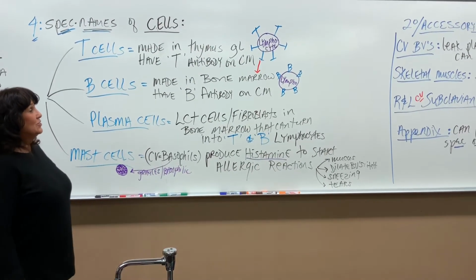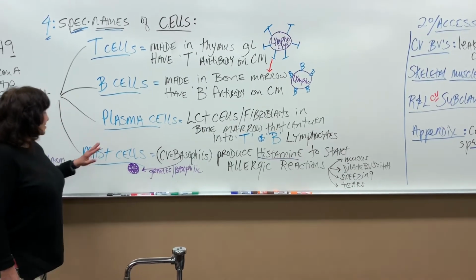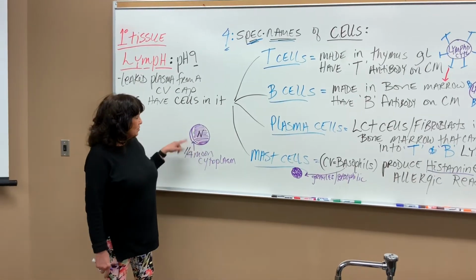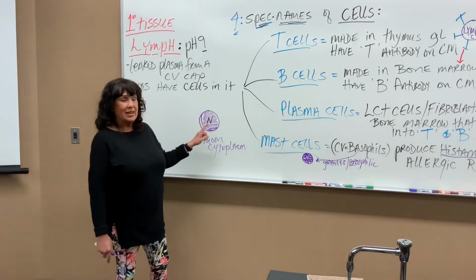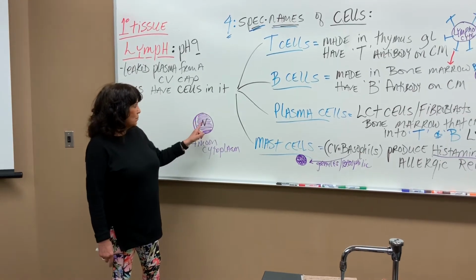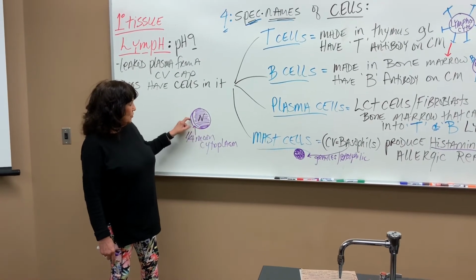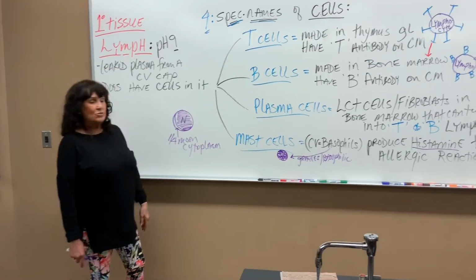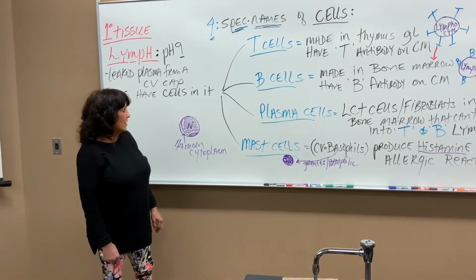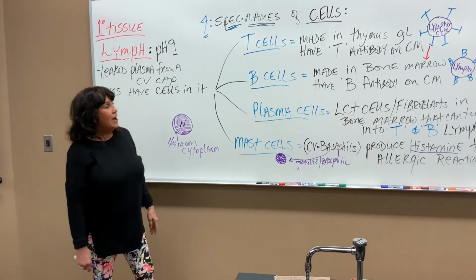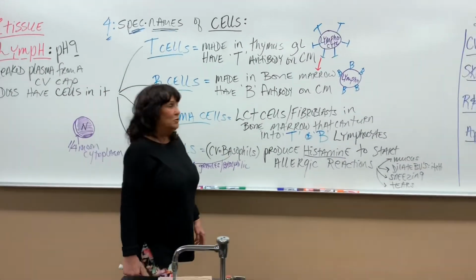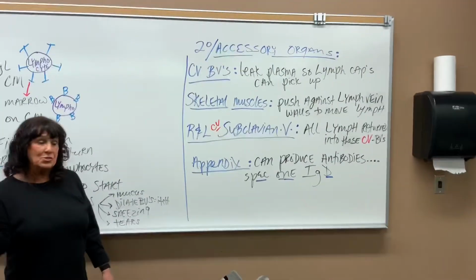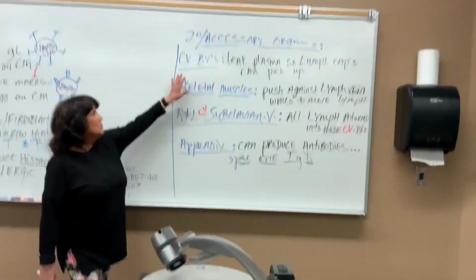Okay. And so then the last thing, just to remind you, what do lymphocytes look like? We looked at them on a slide, and you can ID them. They stain. The nucleus is big and dark purple, and they got a quarter moon of basophilic cytoplasm, right? Basophilic cytoplasm, just a little sliver of it on the very edge, right? A light purple. All right, now we do have a few secondary or accessory organs with the system that are going to support all our primaries. And so what would they be?